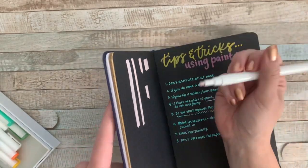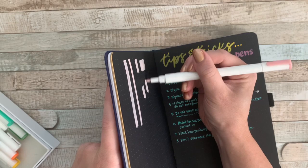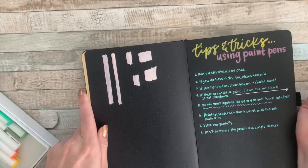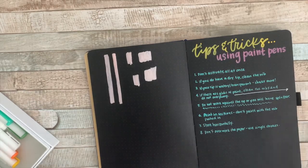If I can show you, let's see if this works. You can get a lot without putting a lot of pressure on your paper. And again, you can see it starting to become transparent. Shaking it even more will help with that.